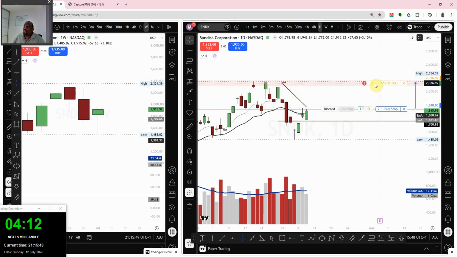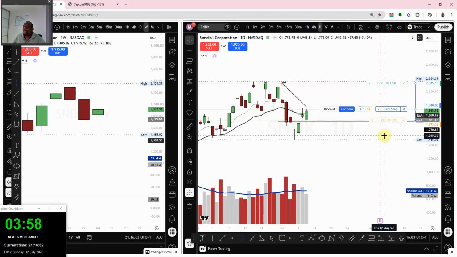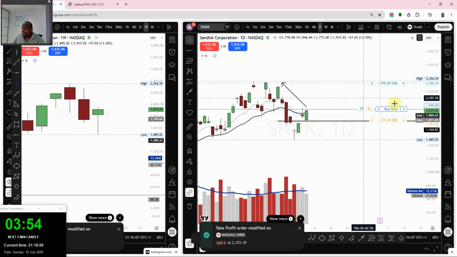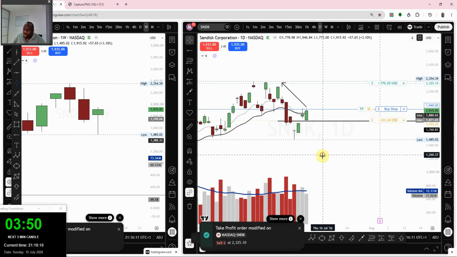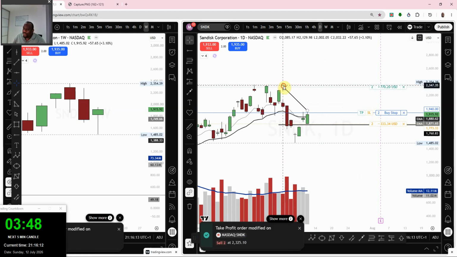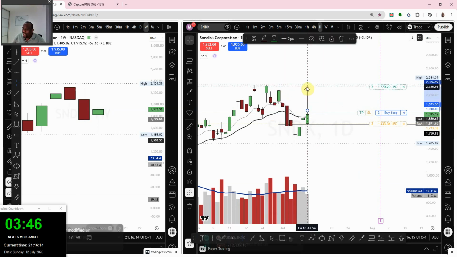That's what we call trade management. So let's bring it back here. This is our risk. This is our reward. So this is a 2-to-1 risk reward ratio. I've confirmed it. So that's how the trade is going to happen. So we'll see what happens tomorrow. This is our entry. And that's our target. Let's leave it like this.